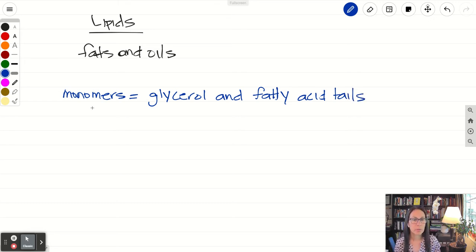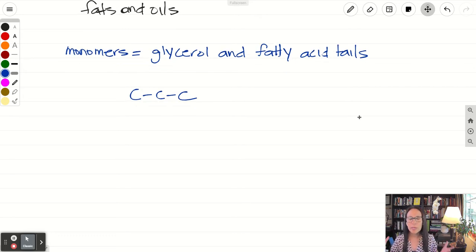Okay, so those are the two components that make up a lipid. Let me draw this for you, and then I will show you a picture. So a glycerol is a 3-carbon piece. So there's 3 carbons, and there are hydrogens and oxygens attached to it. Okay, I'm not going to draw that because in the picture it gets kind of messy. Plus, I don't really expect you to know all the carbons and hydrogens. But you should always assume that carbons have oxygens and hydrogens attached to them. Okay, normally we just focus on the carbons because they're just like the star of the show, but there's always hydrogens and oxygens around. Okay, so the glycerol is just a 3-carbon molecule, and then the fatty acid tails are a long chain of carbons.